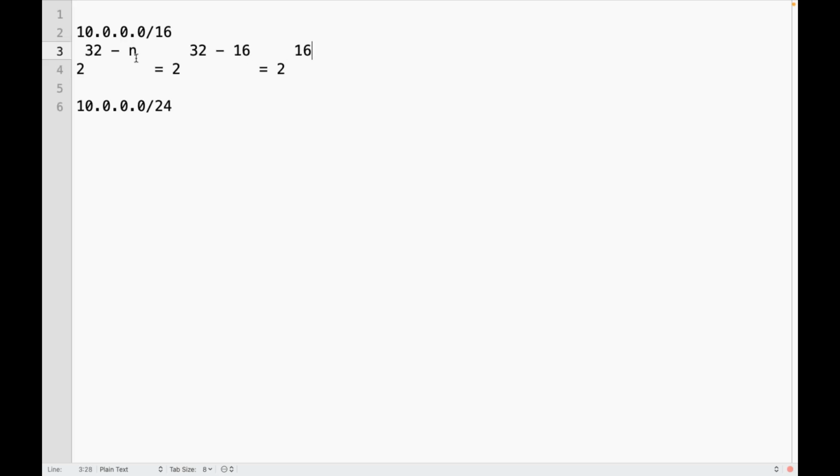So 2 power 16, that is 65,536. Suppose I give 24 bits for network, the remaining for host. So 2 power 32 minus 24, 2 power 8. So how many host IPs will we get for that network? 256.